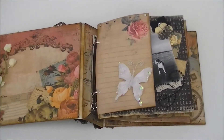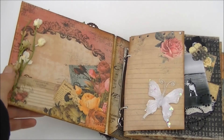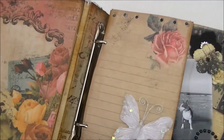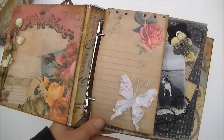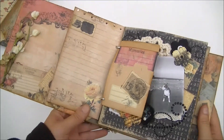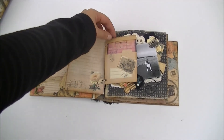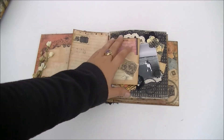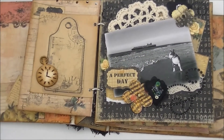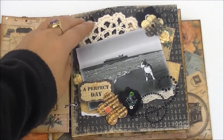Here are the first pages — this one is pretty clean, I need to fill it up with journaling. Here I just put some flowers. Here is a journal pack with a beautiful butterfly on it, some more room for journaling, and there is a little pocket inside. You can pull a 'memory of' card out of it, and here is a little tag with a clock piece.